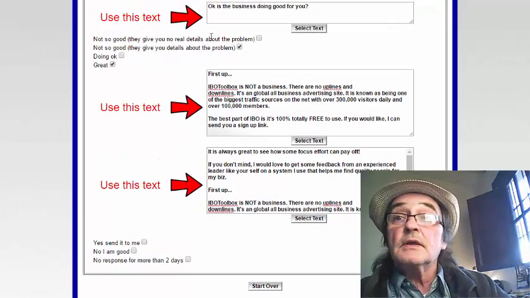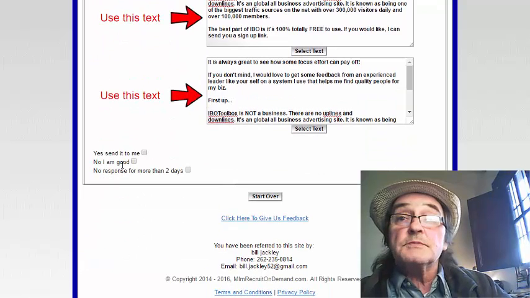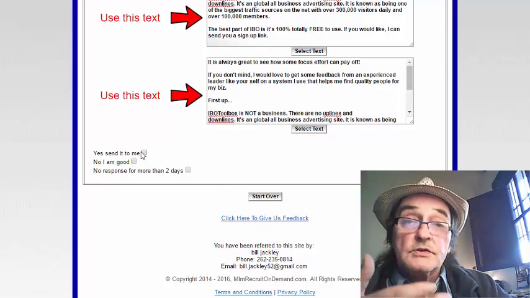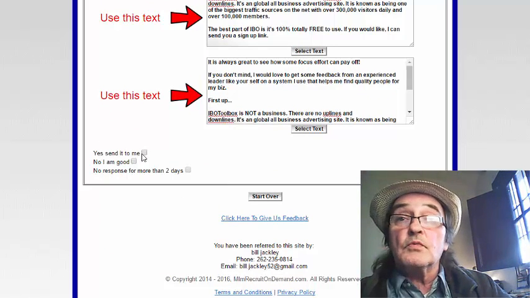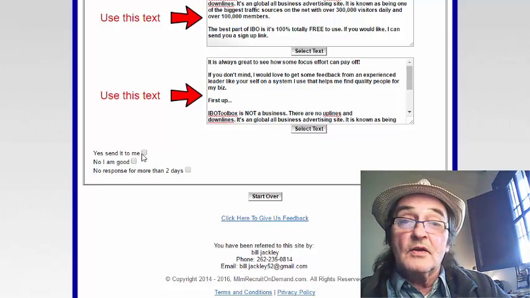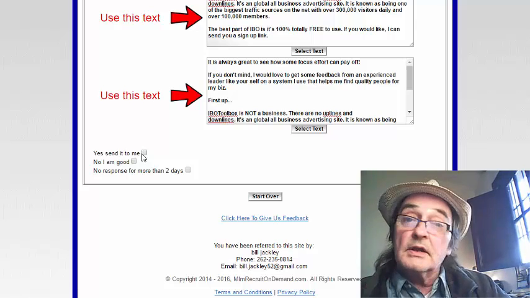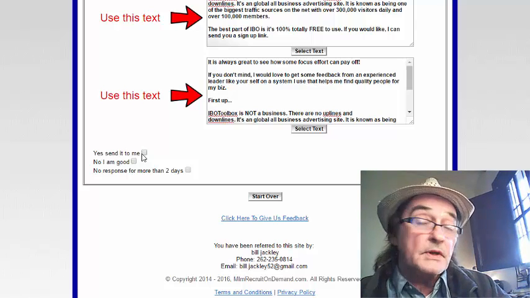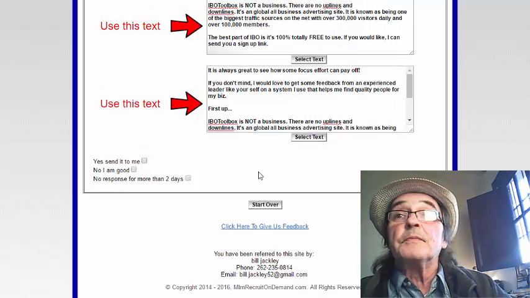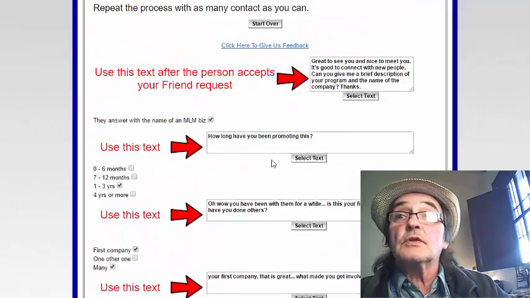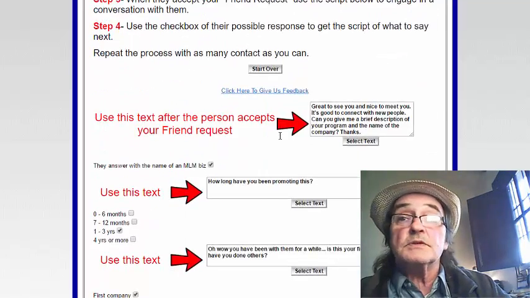And then the last bit here is when they ask you to send it to them. Obviously, you put your link in, whether you're sending them a video, a link to your program, or a PDF, whatever it is you want to send them. Then you can just start over, go to the top when you're dealing with your next person.